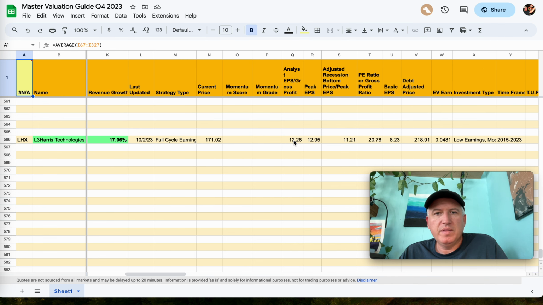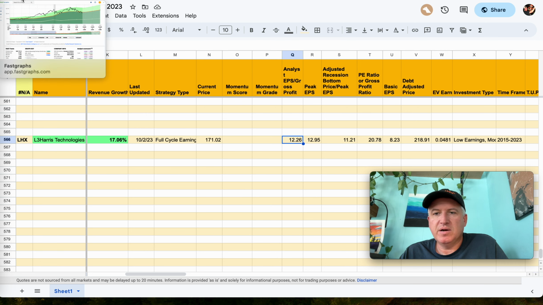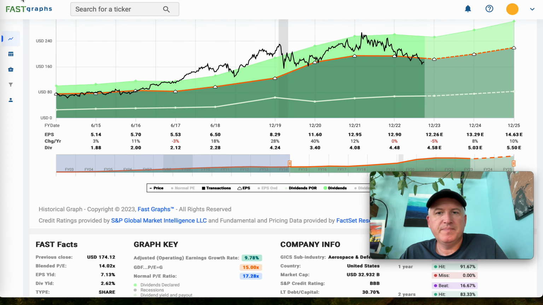So this is what analysts are expecting for adjusted earnings per share for 2023. I haven't looked, but we're probably 2 quarters into this, right? So they probably still have 2 quarters to report before this year's end. So the closer we get to the end of the year, the more accurate this number usually is. So it's probably pretty close to what will actually happen.